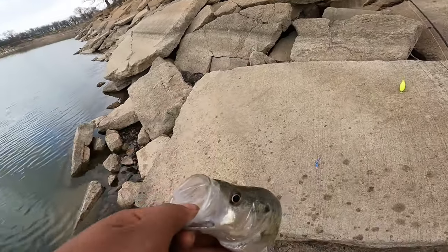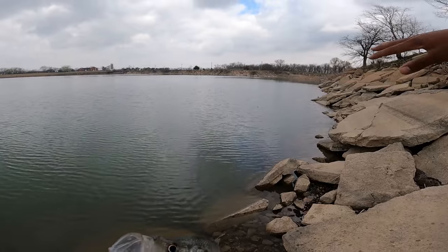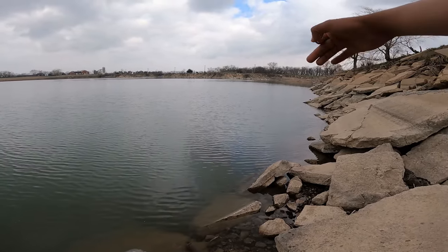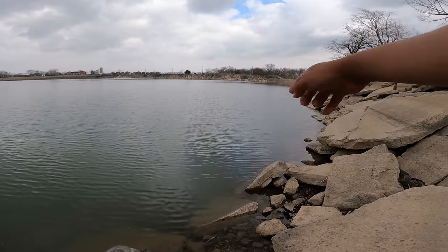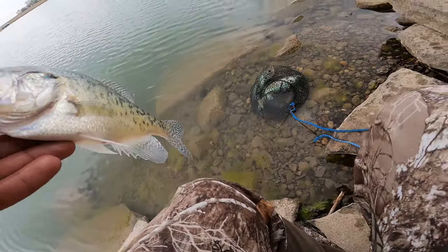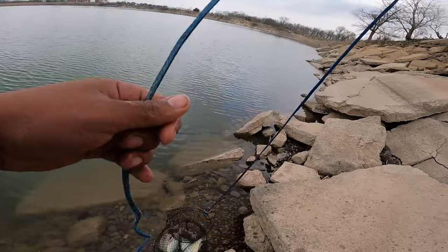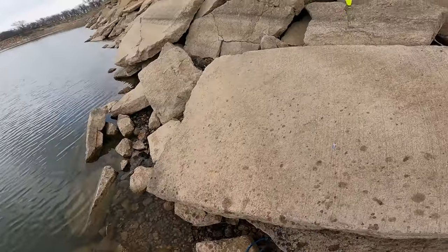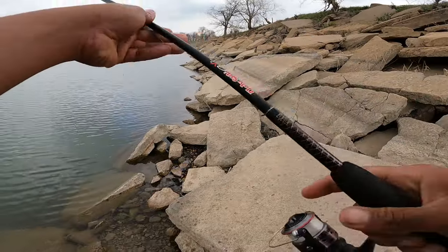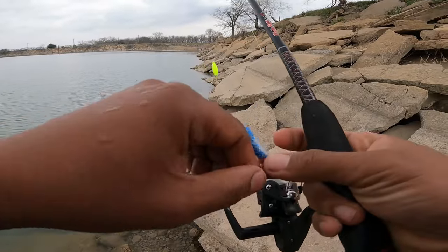Go, guys, another crappie. So where these rocks are, I can kind of see if my sunglasses are on. There's a couple big ones that come out about right in here, and those fish are sitting right on the very tail edge of them. How many? I do not know. But that bite also took a little longer, so I have a feeling they're probably either spooked or starting to spook off.